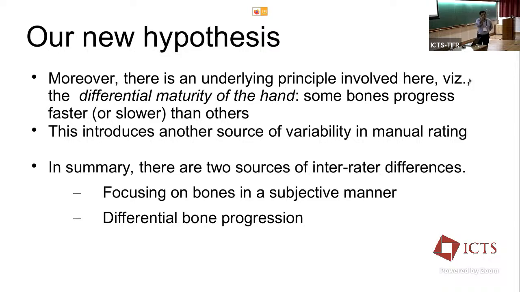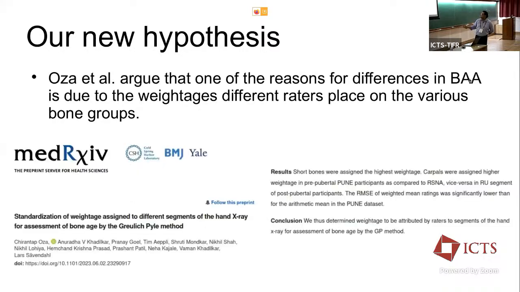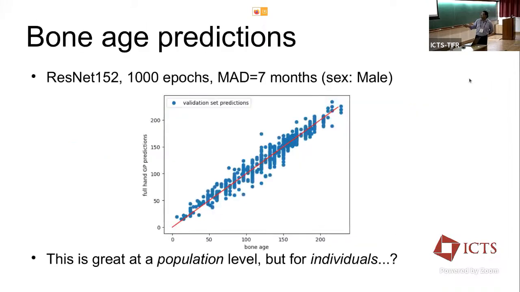Can you go to that graph again and tell me what is that full hand GP predictions? Right. Sorry. So this, yeah, y-axis. This is the prediction of the bone age that comes from your algorithm, from your trained neural net. The original. And that's the rating in the RSNA ground truth level. Thanks.